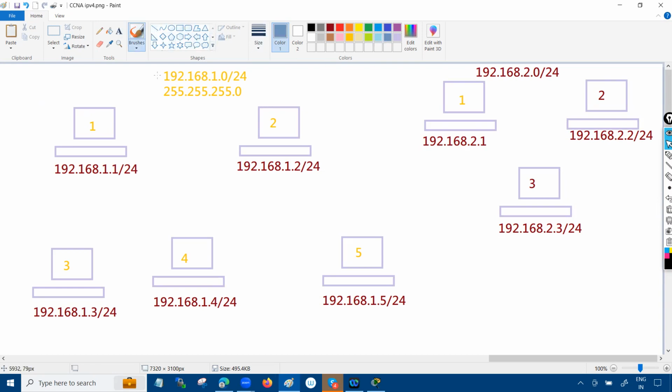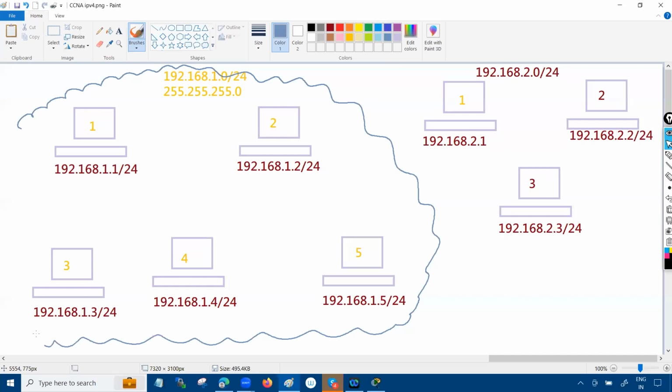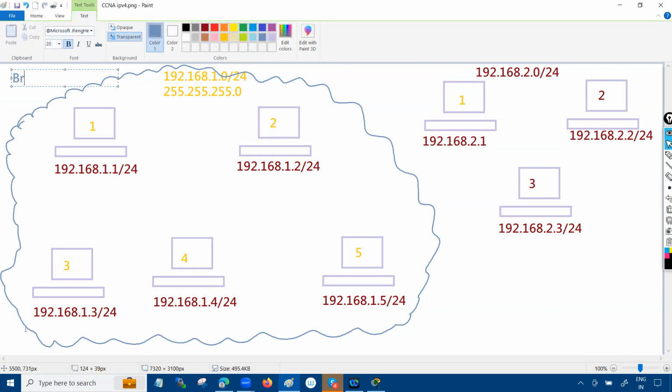Okay, so normally what happens in this case is that this will create its own logical area, right? Whatever the IPs, you can see 1.1, 1.2, 1.3, 1.4, 1.5, they are part of the same domain right now. So it will create one logical domain. And this domain is called a broadcast domain. Why do I call it a broadcast domain?